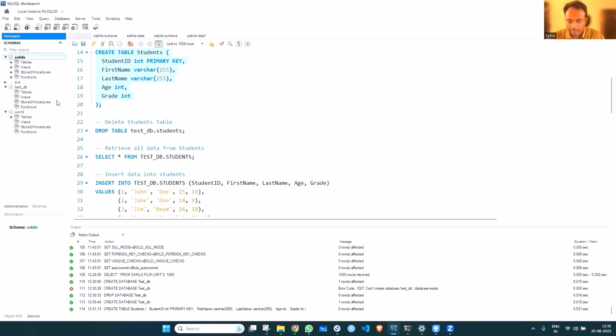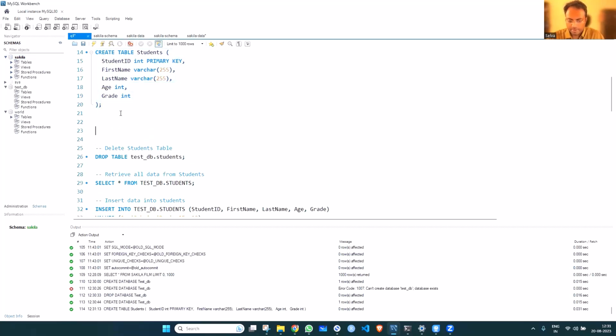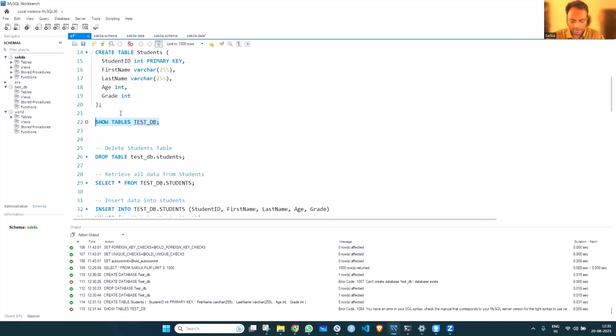To look at the tables, you can use show tables test_db. To run it, Control Shift and Enter. It will run that particular cell. Show tables testdb. You have an error. Check the manual corresponding to the right syntax to use.